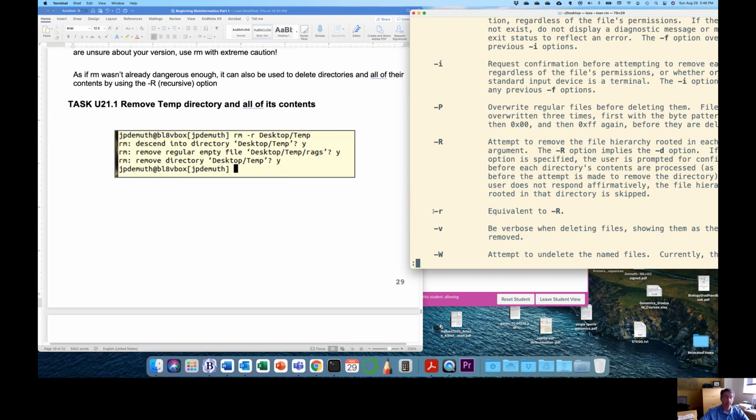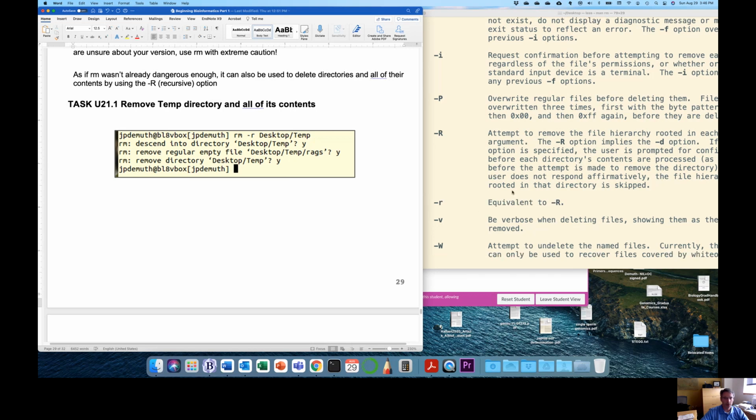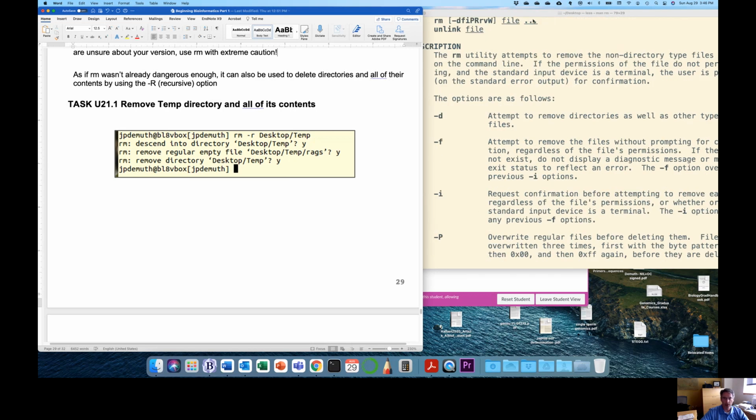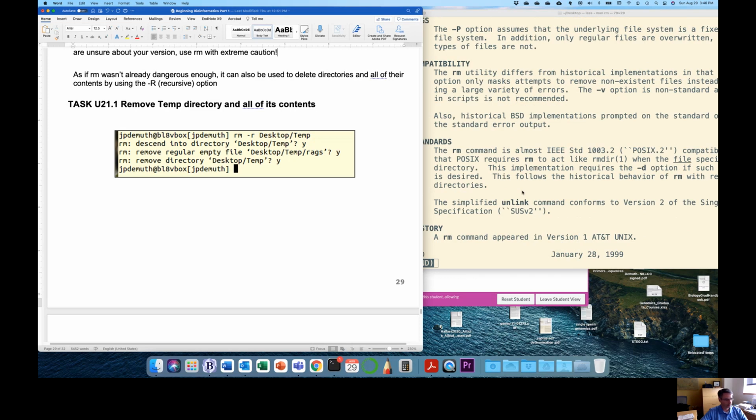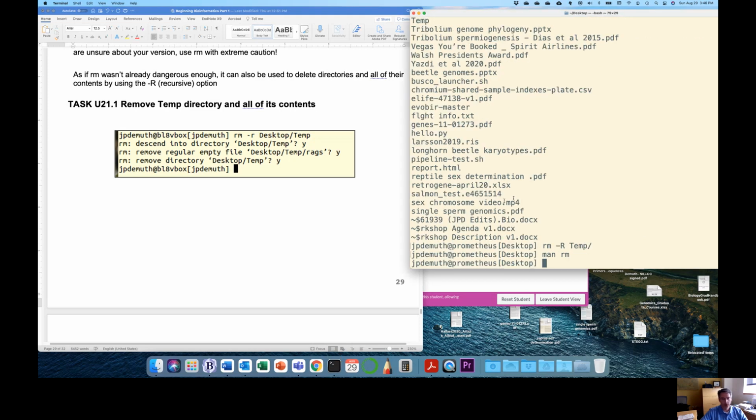It will work its way down and delete everything. Okay, so lowercase r is equivalent to capital R. It's not always the case that capital and lowercase are equivalent. And then again, to get out of the manual page, I just hit Q.